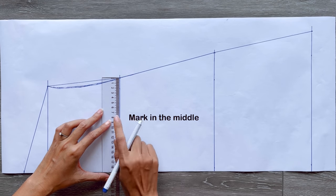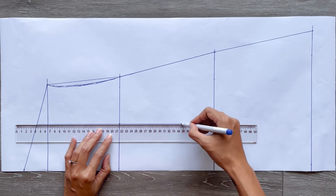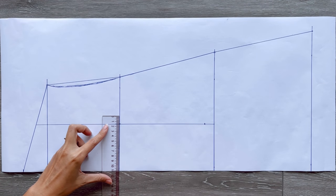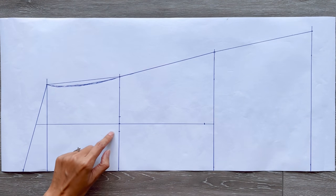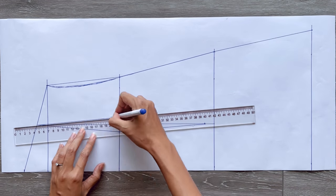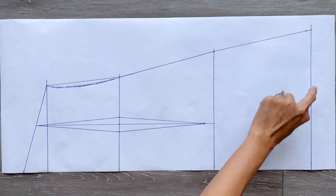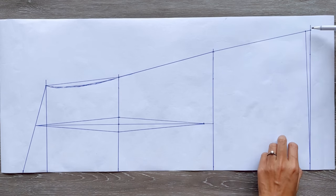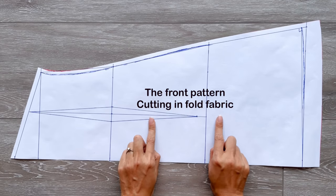On the waistline, I mark in the middle first, then draw a horizontal line through the waist mark parallel with the edge line of the paper — this is the dart line of the front dress. From the cutting point with the hip line, I mark up 2cm, which is the end of the dart. From the middle of the waistline, I mark 1.5cm to each side, so the width between the 2 marks will be 3cm — the width of the dart. Then connect the 2 marks to the end of the dart line. At the end of the side line, I mark up 1cm, connect to the ending line, and draw a slightly curved line to finish the ending line of the dress. Add 1cm for seam allowance, except 3cm at the ending line, and we will have the front pattern after cutting.